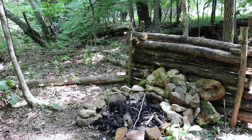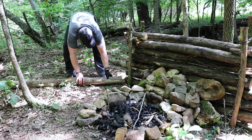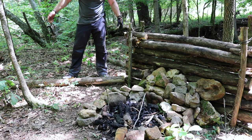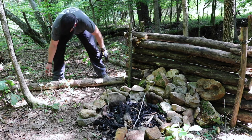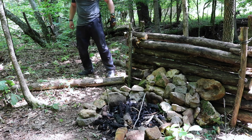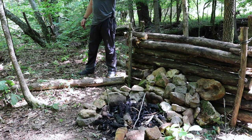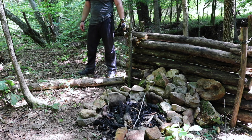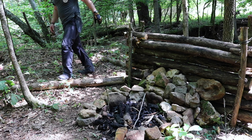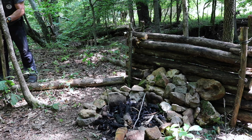All right, guys, I'm working on cutting some more pieces to fit here. So I'm gonna do this, there we go, a triangular top. So straight out from the shelter. That means the fire pit will be offset to one side, but that's perfectly fine. It's still facing the shelter. So I'm gonna pound in the pegs on this end.